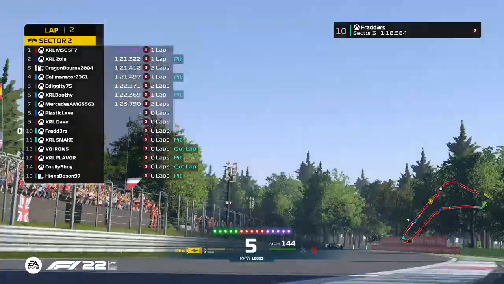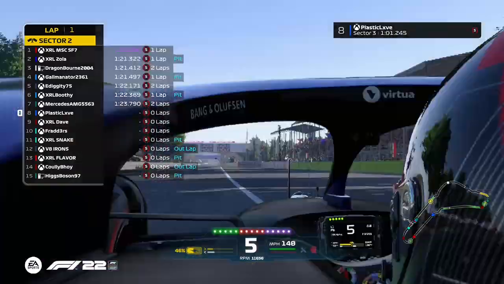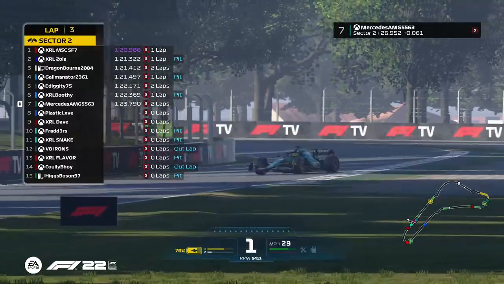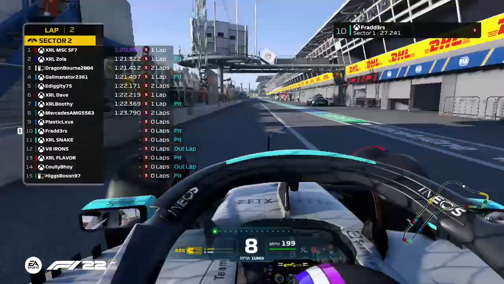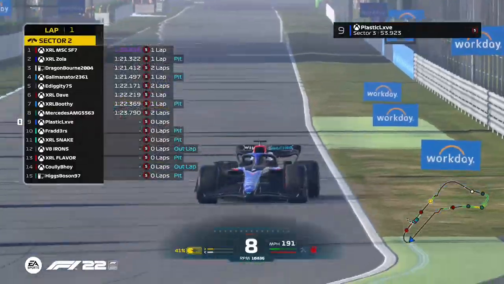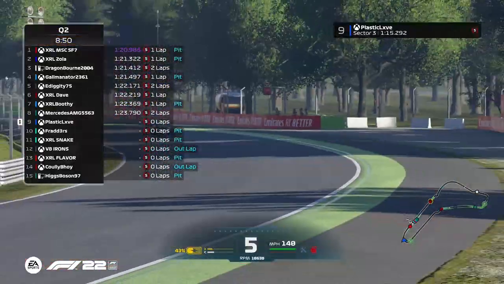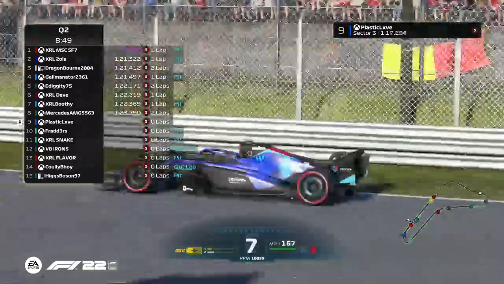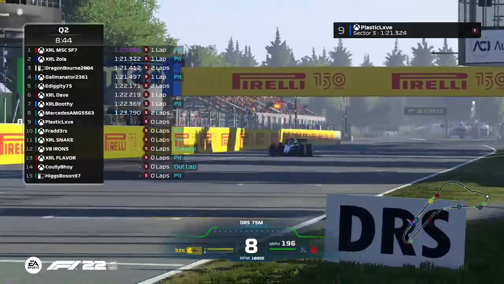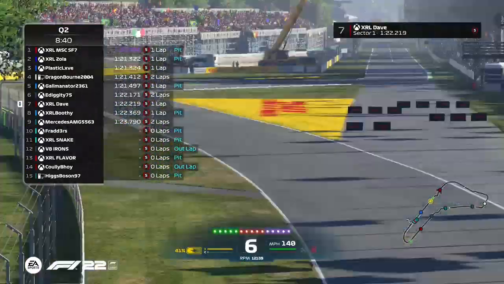Next driver who will be crossing the line will be Fratters, but he's invalidated this lap, so our focus really goes to Dave and Plastic Love. There's been an Aston Martin that's had an incident, and a Mercedes who spun at the top of the circuit. Dave sets a 22.219. Plastic Love coming through Parabolica now. Very low on fuel, so the car will be at its lightest possible, and he's going to commit to it. He will set a time of 121.324. That's the 3rd best time thus far.